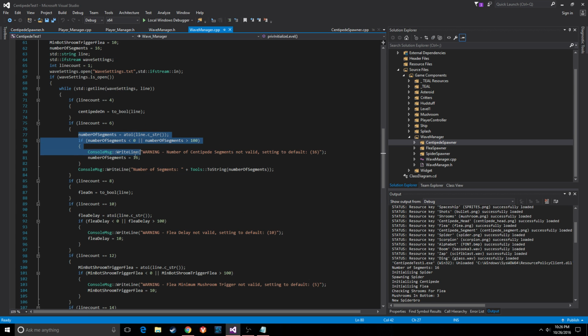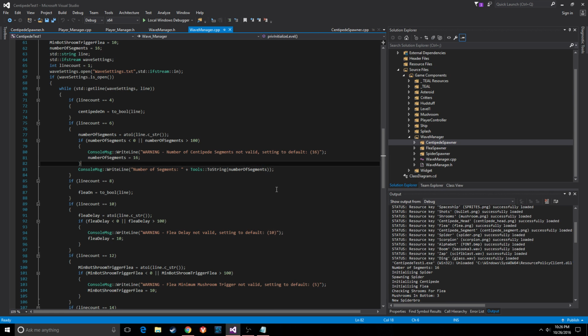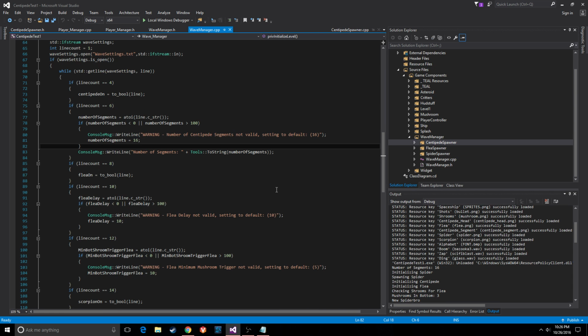I was trying to do a little bit of a robust system, so if you gave a garbage value, it'd let you know that that's not the value it's supposed to be, and it would set it to a default. So yeah, me and my friends in the class are obviously talking about the way that we thought the file should be. So right now, we're just testing this out, seeing how things work.